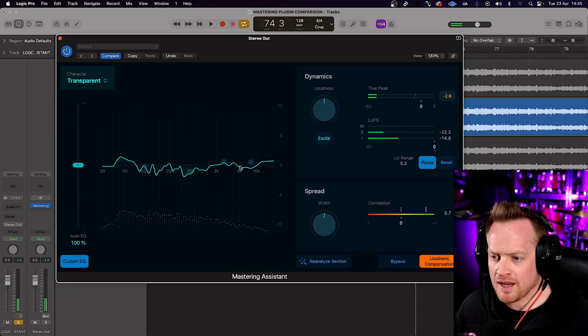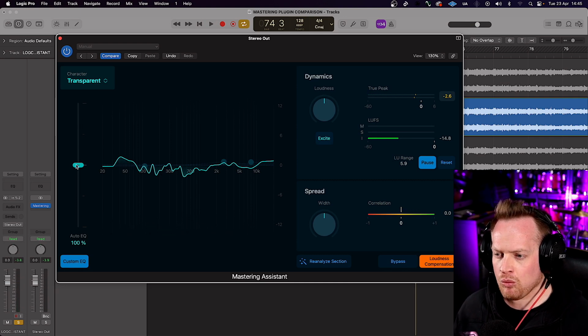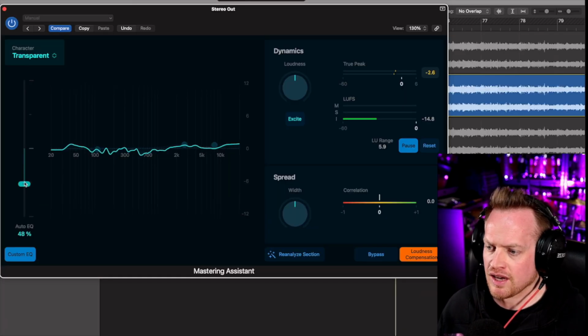So it's adding a little bit in the top end. It's clearing up some of the mid-range a little bit. I'm not sure I want that much processing on this though, because I was happy with where I left the mix. Let's go down to about 50% correction.